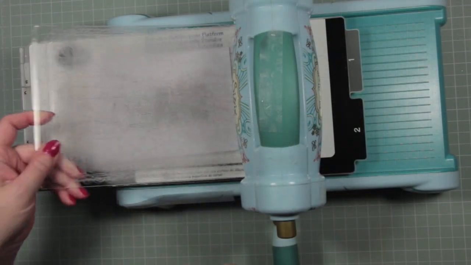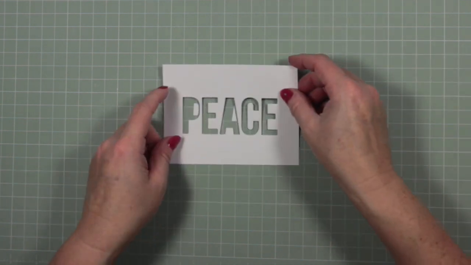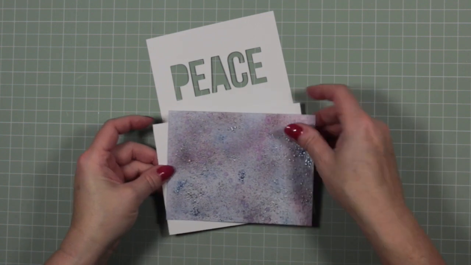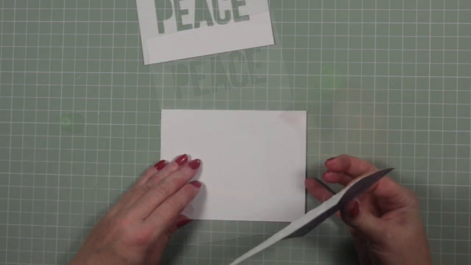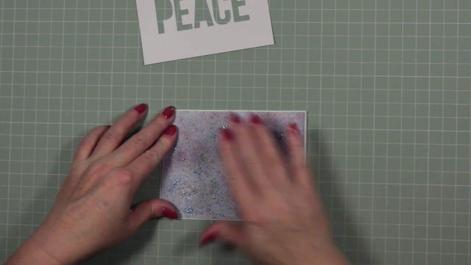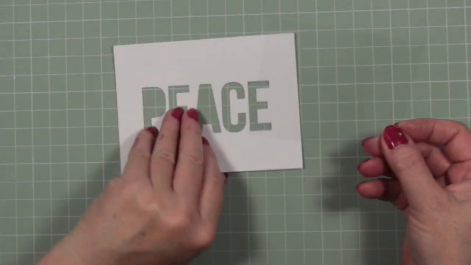I'm going to use one of these sheets as a backing for my top-folding white base card and I'm using a white piece to cut out the word peace. This is a die from My Favourite Things. So now I can begin to assemble my card and I'm going to glue the background onto my white top-folding card and as I press this down into position I can feel all of the texture under my fingertips, it's lovely.